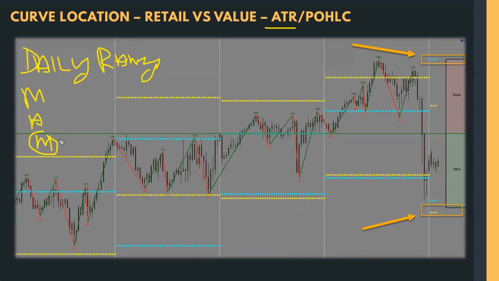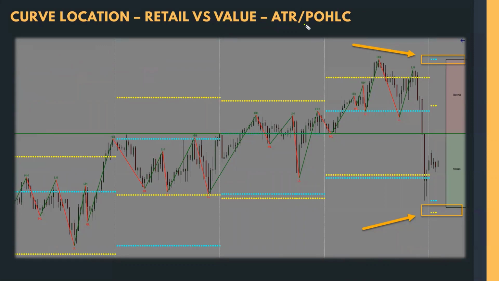If it stays within that, that's fine, but at least I know that's where the market's likely to go that day to some degree. So coming in from day 1 to day 2, this yellow dotted line here and here is the max ATR line. If I'm coming into day 3, this is the max ATR line, which means the daily average range is that wide. Here, max daily ATR, okay? So we first use that. Then we take a look at the prior open, high, low, close, which looks at yesterday's high and low of auction. So coming in from day 1 to day 2, this blue line here is yesterday's high. This blue line here is yesterday's low.